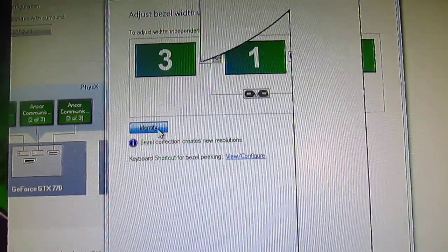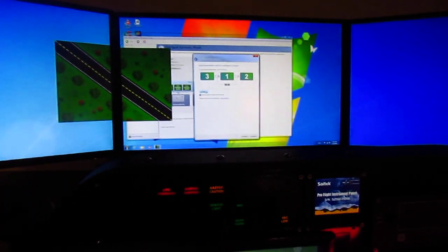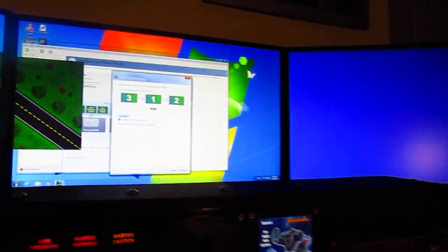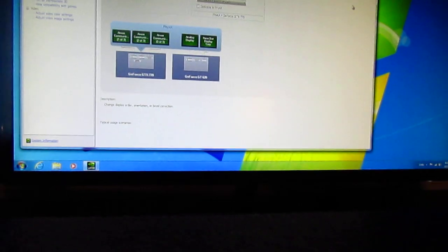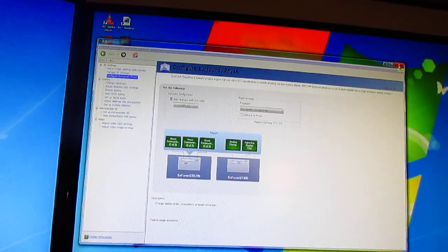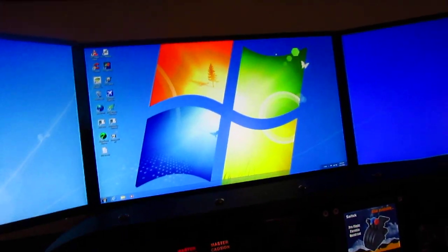Well, let's see. Identify. Okay, here we go. If we go identify, if we go monitor 3, 1, and there was a 2. Let's do it again. Monitor 3, 1, and 2. And let's cancel that. Let's not save any of those changes. So that's pretty much how my setup looks like.